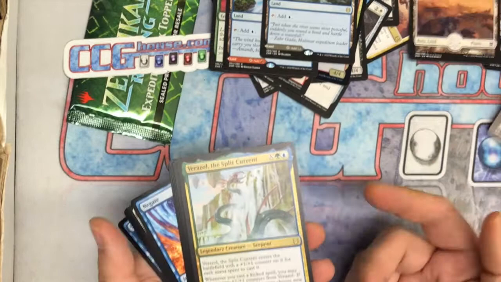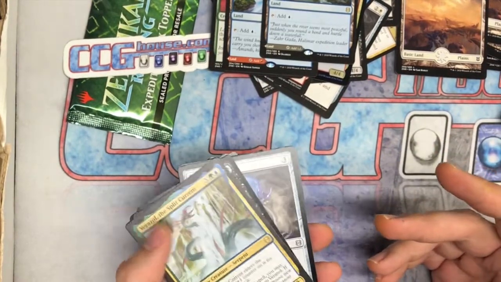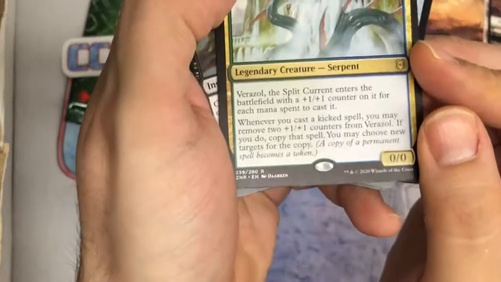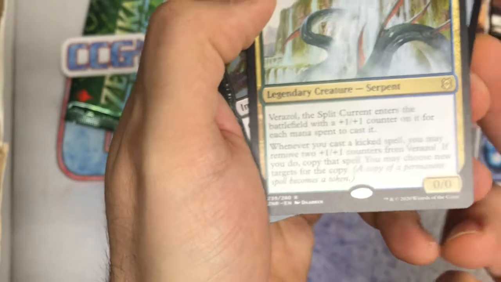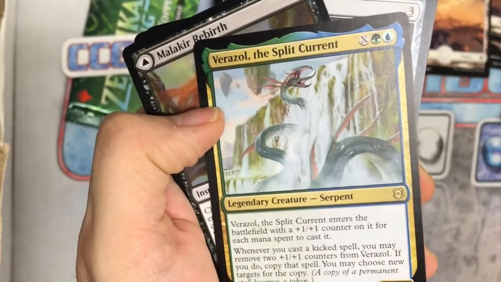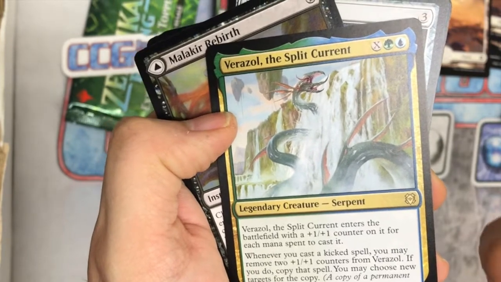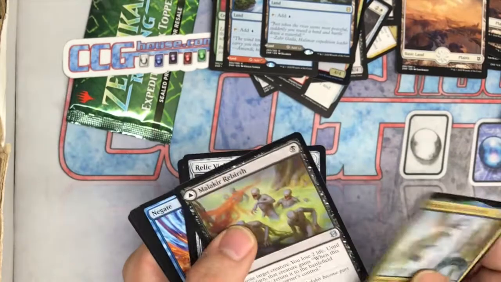Land, Plains, Verals, the Split Current. So Serpent, this one's really good. X-Spell. When it enters the battlefield, it enters with a +1/+1 counter on it for each mana spent to cast it, since it's an X-Spell. Then whenever you cast a kicked spell, you may remove 2 +1/+1 counters from Verals. If you do, copy that spell and choose a new target. So really cool there. Once again, really helps with kicker.